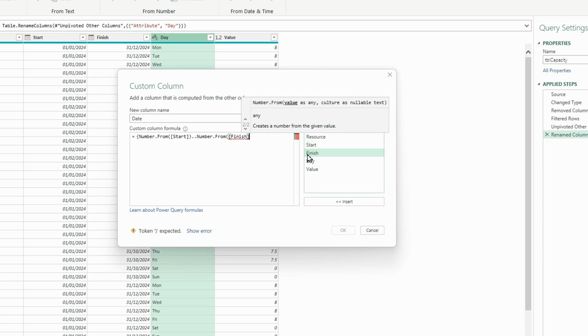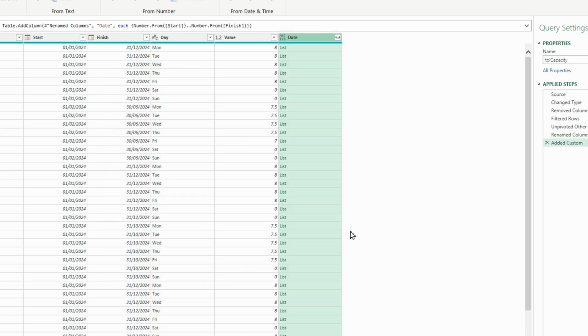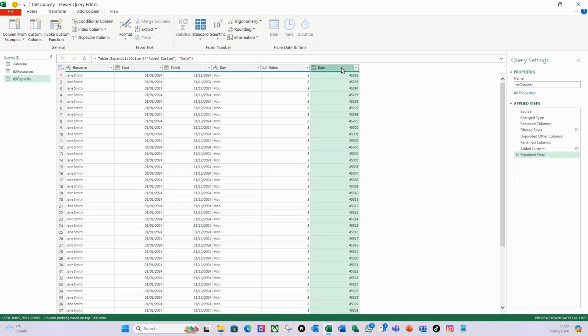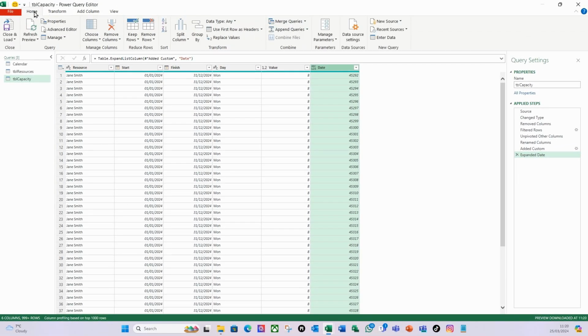And close that bracket and then do a close curly bracket like so. Syntax is fine and click OK. And then I'm going to expand this out. So select the two outward facing arrows and expand to new rows. And then I'm going to convert this column to a date. On the home ribbon, select date. It now recognizes it as a date.